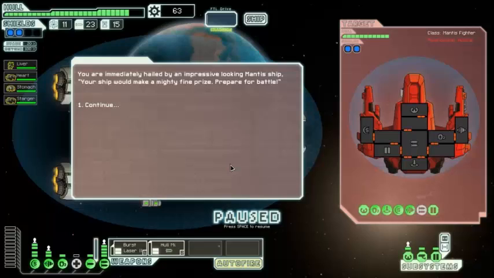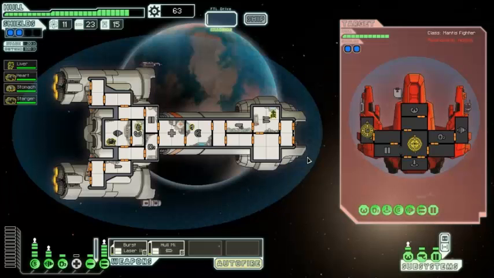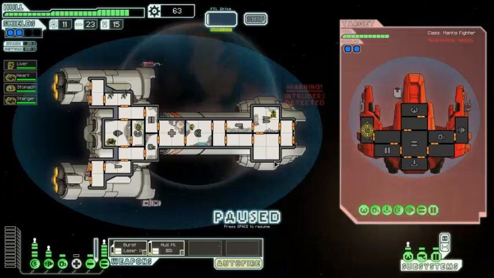You're immediately hailed by an impressive-looking Mantis ship. Your ship will make a mighty fine prize. Prepare for battle. Uh-oh. Yeah, armed to the teeth, and a crew teleporter, and 2 shields. We're probably going to have to attack that with our hull missile.